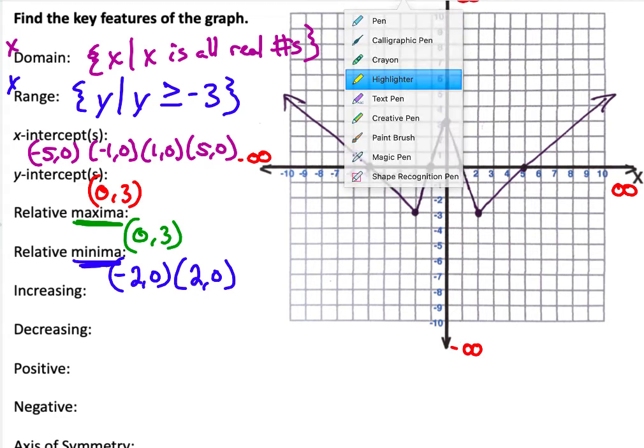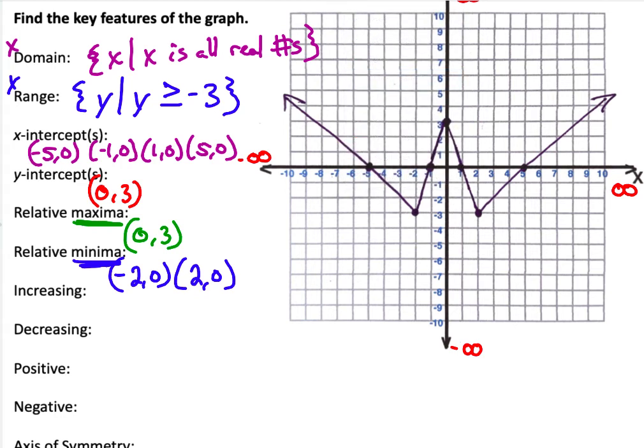Now I want to look at where is it increasing, meaning going up. Well, it's increasing from here to here, and it's increasing from here to here. So describe where it's increasing. Well, it's increasing from this point, -2, to this point, 0. So -2, 0. And then it's increasing from here, an x of 2, all the way out forever, so an x of infinity, because it's going to keep going on and on forever.